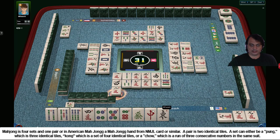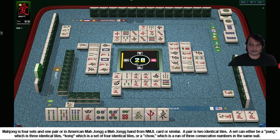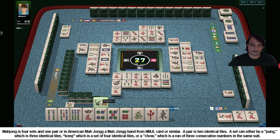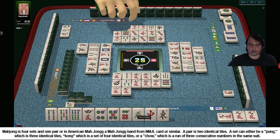Nothing here. I really don't even have a weight. All my tiles are singles, so I need to get something so I can at least have a weight. Well, I do have a weight here, but I don't need it. I really need to discard, get rid of my cracks, because I already have a combo in cracks, and I have a combo in bams and in dots.